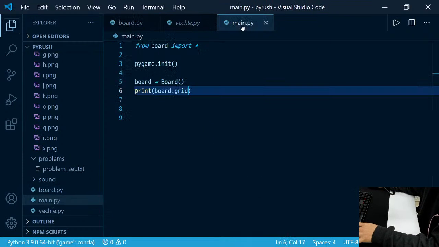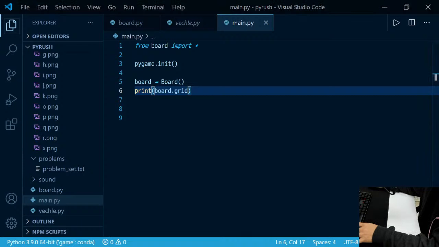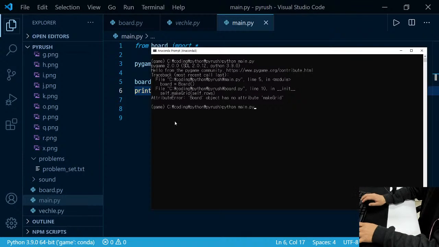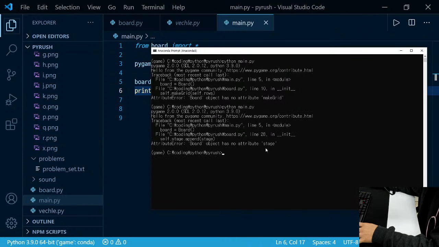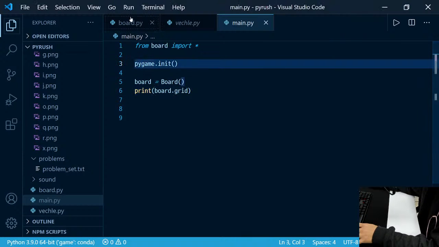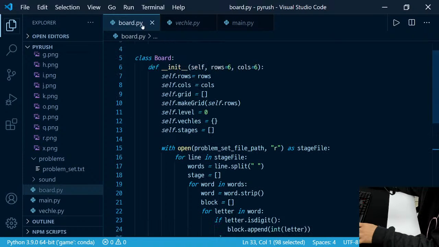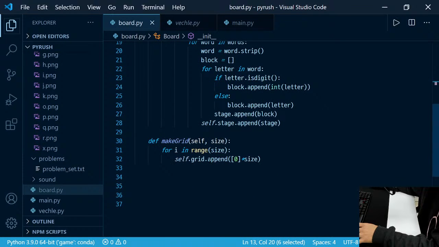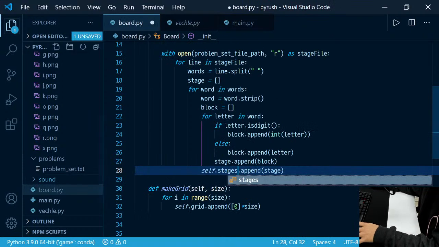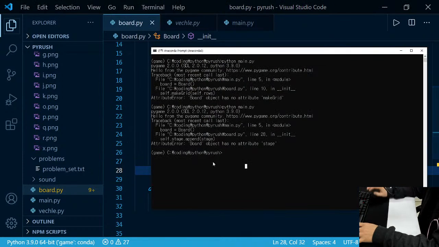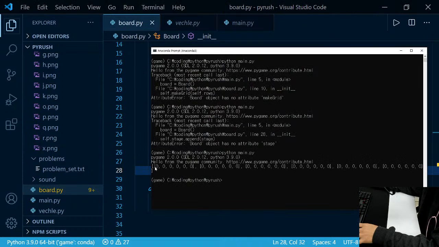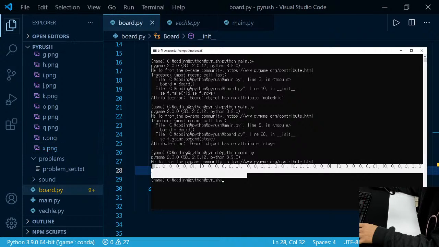Here. Okay. Test again. There's no stage. I think I haven't included it. So stages. Okay. Okay. Let me check again.